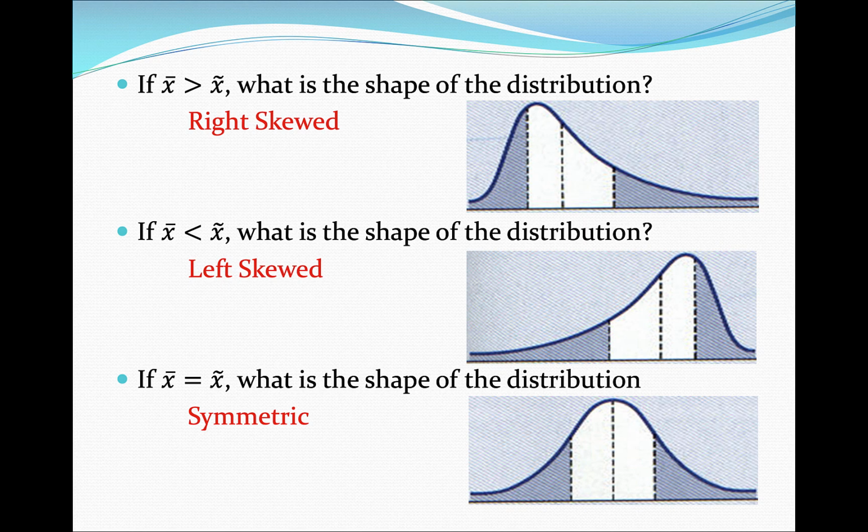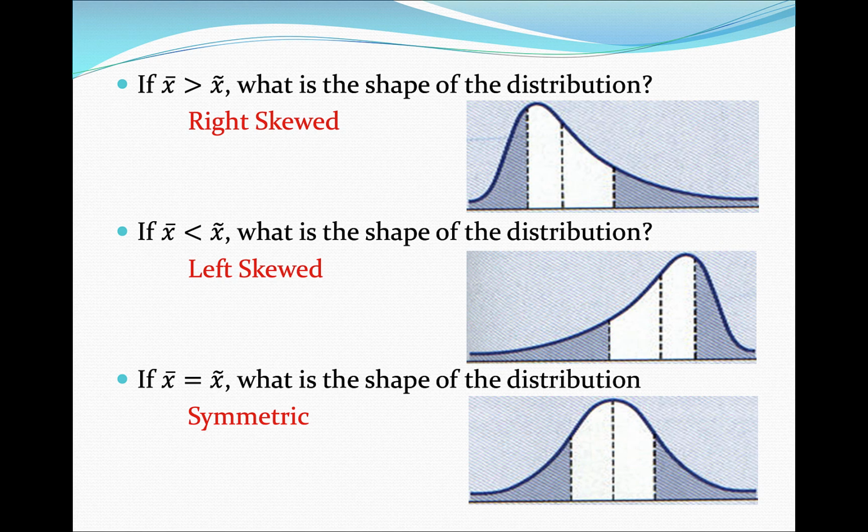At the end of the day, with skewness and with extremes, what really matters is how that's going to affect your statistic. If it's going to throw off your statistic, then you need to deal with the fact that you have a skewed distribution, or you need to deal with the fact that you have an extreme value. Extreme values sometimes are easy to deal with. You can just throw them out. In some cases, that is your best option. Dealing with skewness is not always easy.